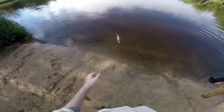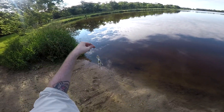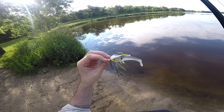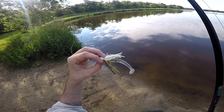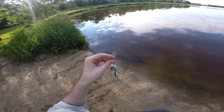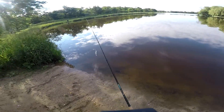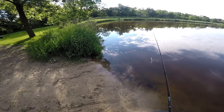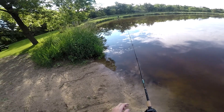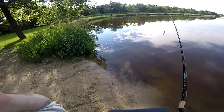Well, change up baits — caught a pike. Let me show you what I'm running for this one. Original chatterbait, and then this is a Strike King soft plastic fish. I can't remember what kind it is though. Pretty big hook. Got it on some 50-pound braid. St. Croix Premier, medium power, seven-foot, fast action casting rod. Obviously just hooked up right there. Didn't even feel him take it — he just took it, watched the line move, and then I knew I had a fish.